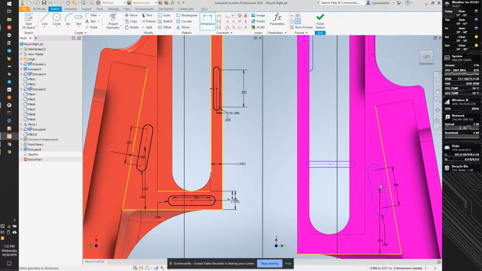The dimension from here to here is going to be 0.05. This guy here gets dragged down. Nope. I'm going to take and constrain him. Oh, nope, wrong one. Here. Then I'm going to drag him to escape and then drag him down here. I know that the dimension from the end from here to here is 0.075 because I'm just reading it right off from this number right here.